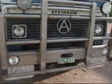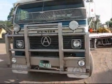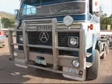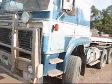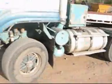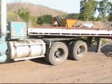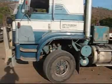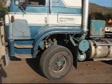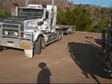And while most of the trucks are here, I thought I'd show you some of the old trucks. This is the truck that features in the video. Old trucks can still haul ass, the old Atkinson, and this is the truck that I learnt to drive in. Awesome old machine. She's getting a bit tired and a bit weary nowadays, but just an awesome off-road machine. Heaps and heaps of clearance. Just walking beam Hendrickson. It's got an old N14 big cam Cummins in her, rated at 450. Goes like a rocket. Still love that old truck.